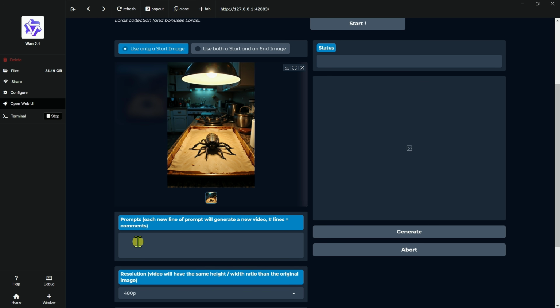I'm going to get to the advanced options in a moment. And I'm just going to type a creature. Okay. So a creature crawling around on a parchment paper, on a pan, fluid and dynamic motion. I don't know, I've been adding that. It seems to help, makes it work better. I'm still not an expert when it comes to prompting for this model yet, so I can't really tell you for sure what works best or not.